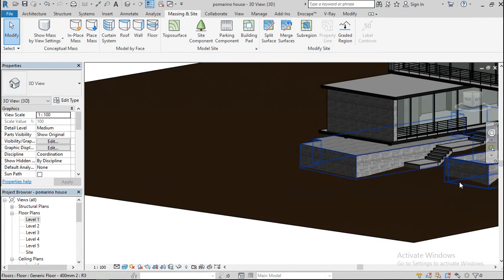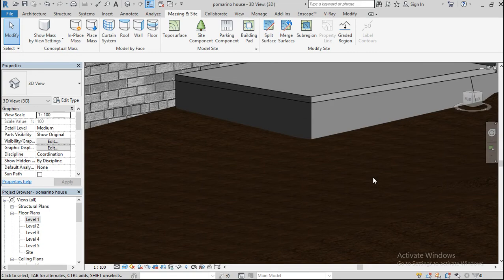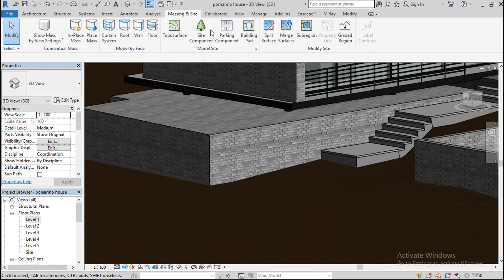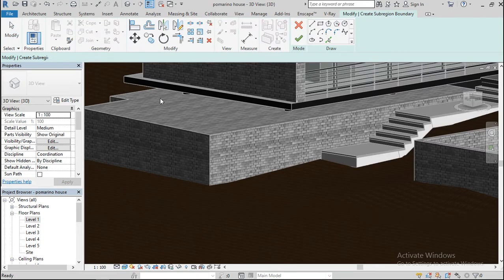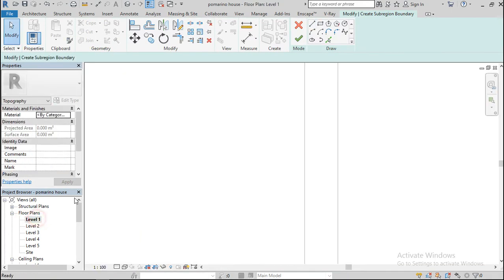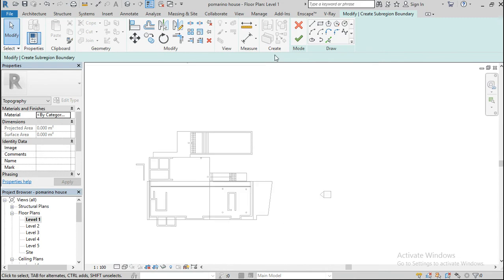All right, okay, it's okay. Now what do I do? Create a subregion. Go to your flow. I want to create a subregion. Why is a subregion important?